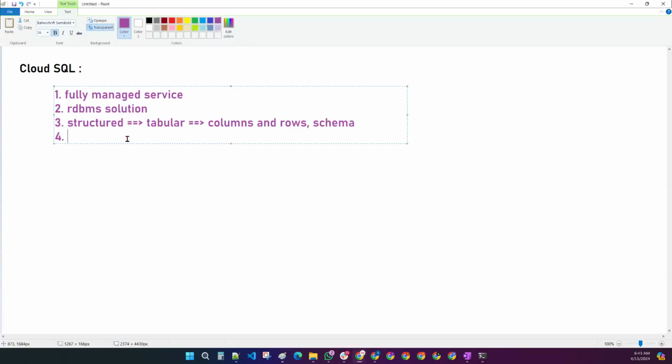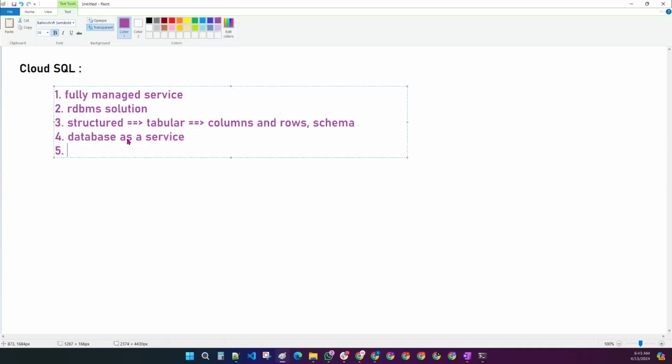Okay. So, for example, Cloud SQL. Cloud SQL is a database as a service, guys. Cloud platforms provide you this Cloud SQL as a database so that we can use this database as a service for our own database needs. That is the reason it is a database as a service. You can use these services for creating your own databases. So this is what Cloud SQL is: a database as a service.